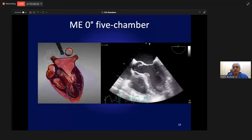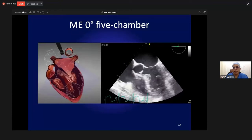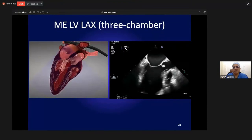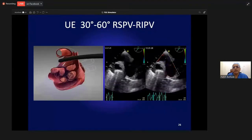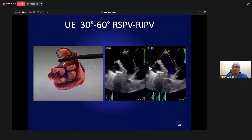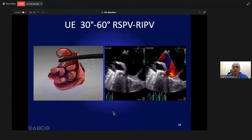We'll just quickly run through the common views that we use. This is the mid-esophageal five-chamber view. This is the long axis three-chamber view, an excellent view for looking at the aortomitral intervalvular fibrosa and both the mitral and the aortic wall. This is the upper esophageal 30 to 60 degree view, where both the right superior and right inferior pulmonary veins can be seen with a carina in between.